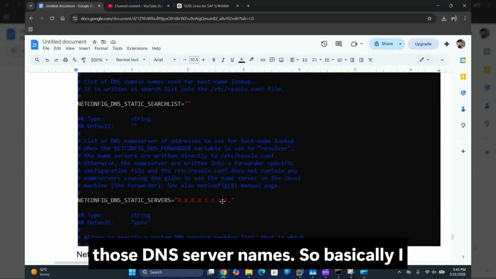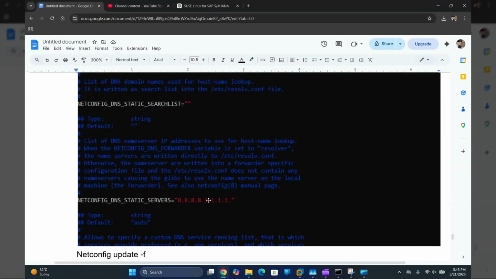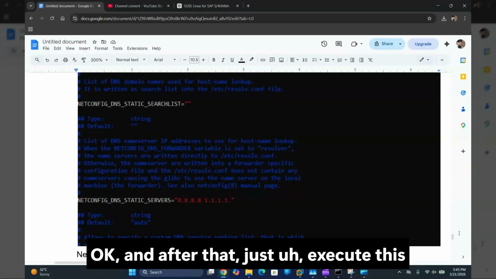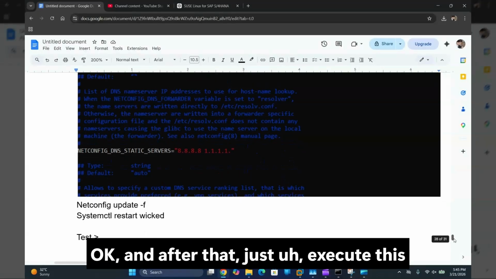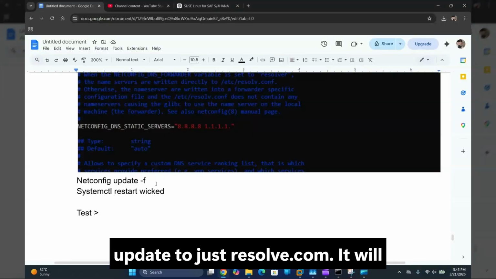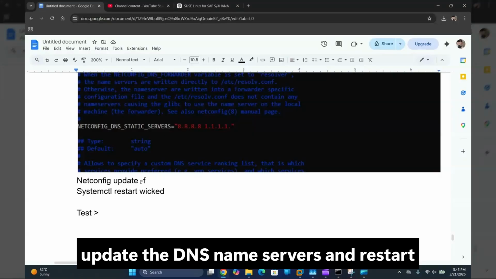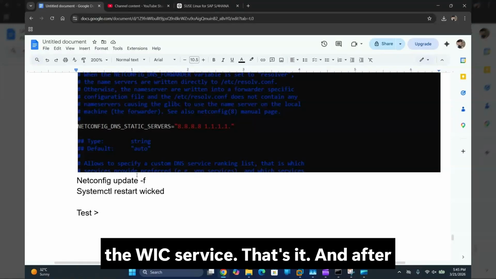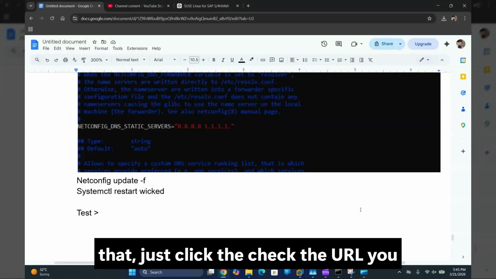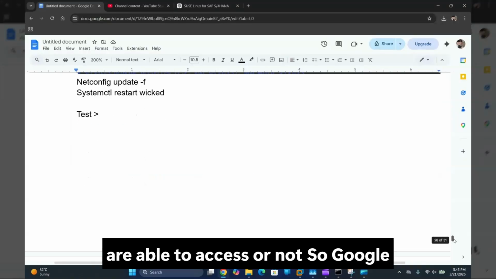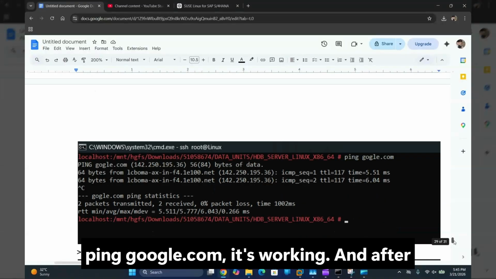Here we need to maintain those DNS server names, and I have kept these two. After that just execute these two commands: netconfig update to update resolv.conf. It will update the DNS name servers and restart the wicked service. That's it. After that just check whether you are able to access the URL or not.